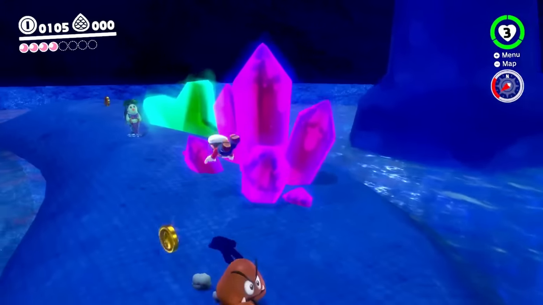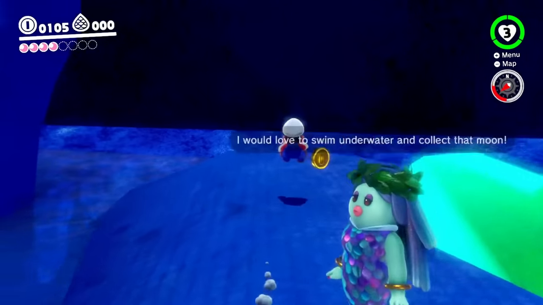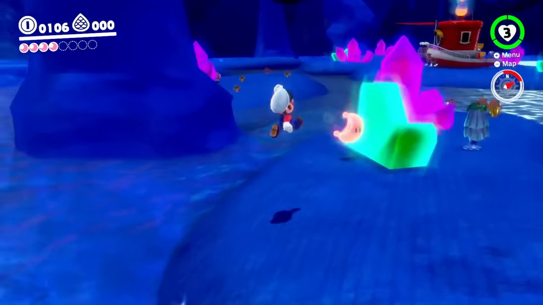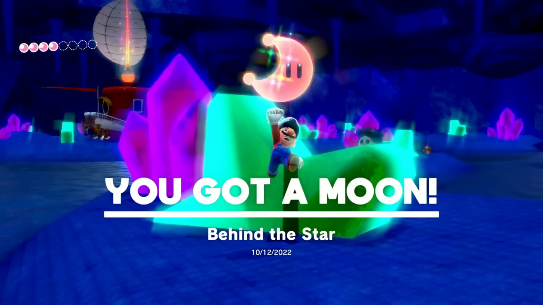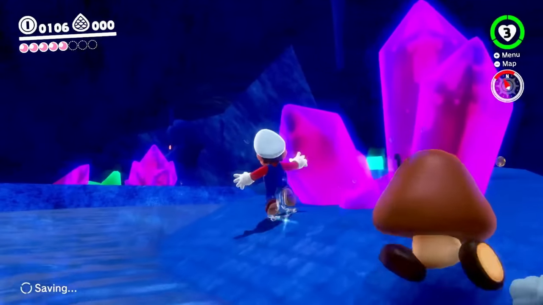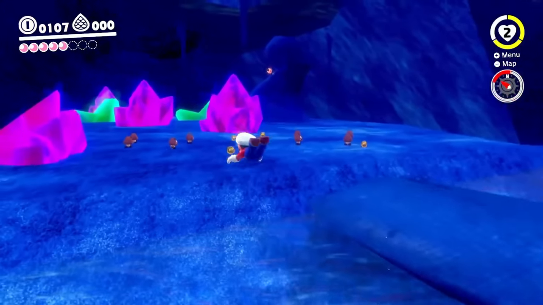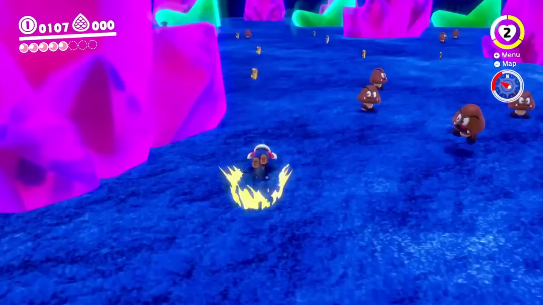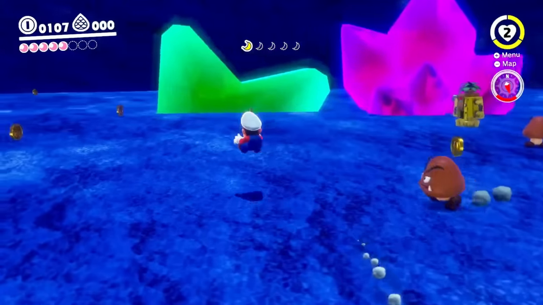Maybe this woman will tell me, this lake woman. I would love to swim underwater and collect that moon. What moon? Is it the moon I already collected? Maybe that woman is... Oh, what? There's one behind here. She's trying to distract me from that moon. Oh my gosh, she's trying to troll me. Oh, I see one up in the distance. Oh, this has some very, very big crystals. These almost look like Mario Galaxy shards, like the star bits from Mario Galaxy. Oh, I'm gonna have to find these moon shards amongst the shards.